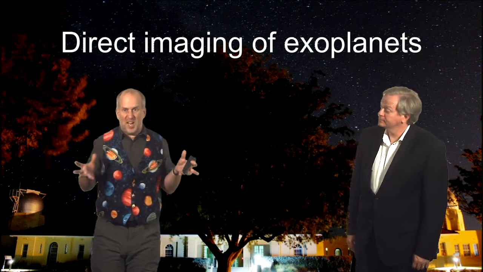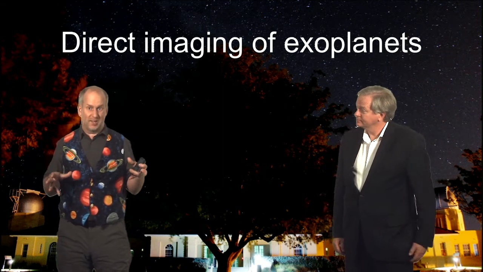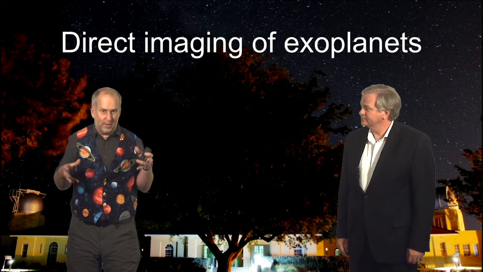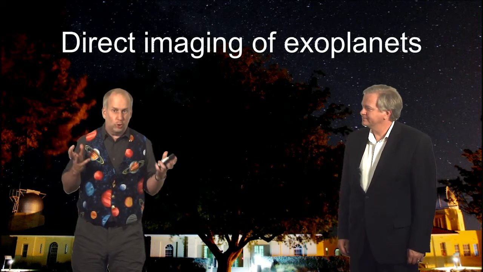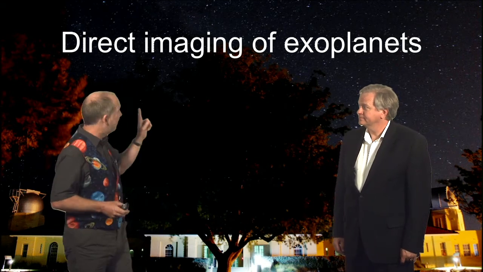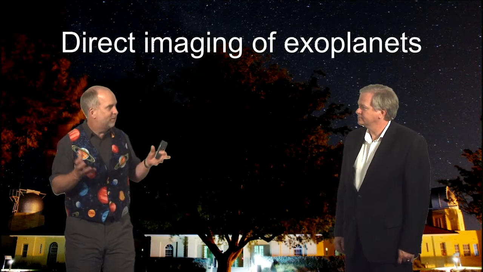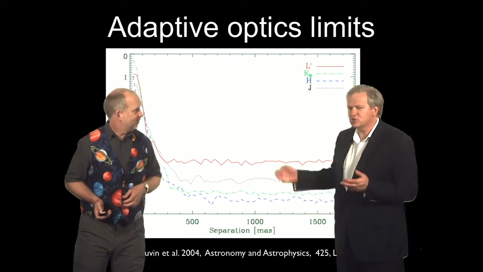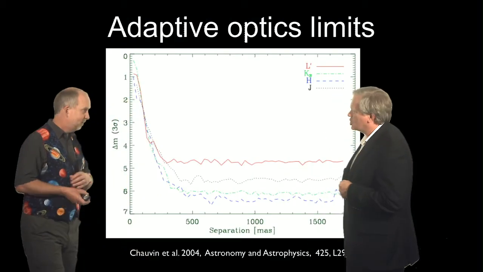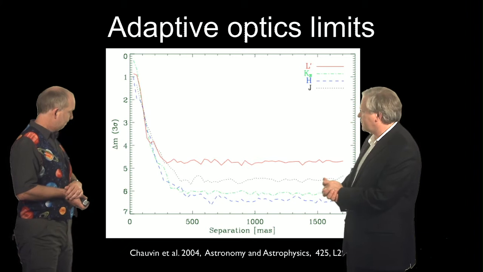So we've got these fantastic new toys, giant ground-based telescopes with adaptive optic systems that allow you to de-blur the atmosphere. Now, surely the time has come to directly image exoplanets. We can actually see these things at last, rather than inferring their presence in these indirect ways. So, Paul, why don't you show us what one of these curves looks like for an adaptive optic system?